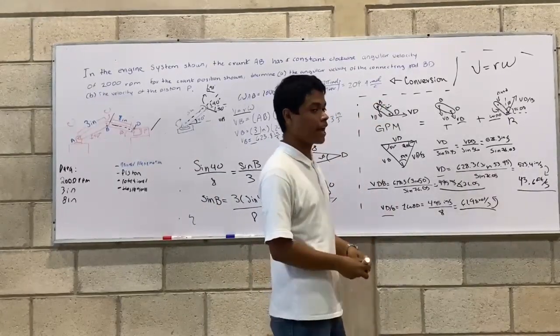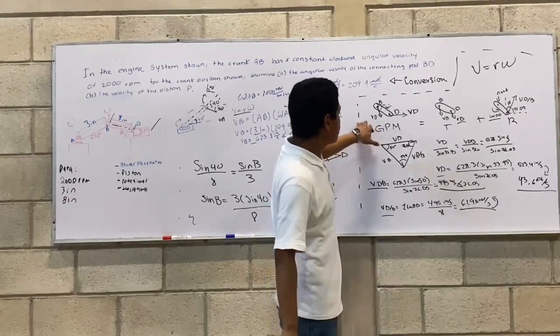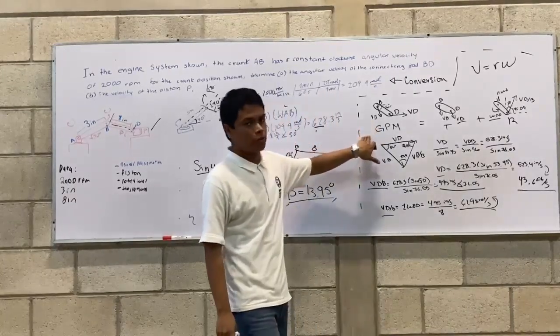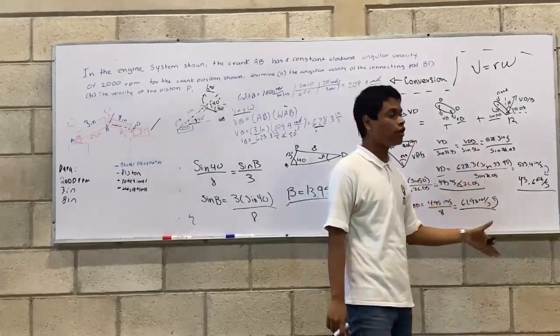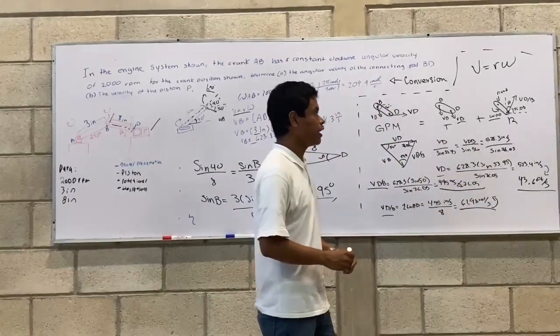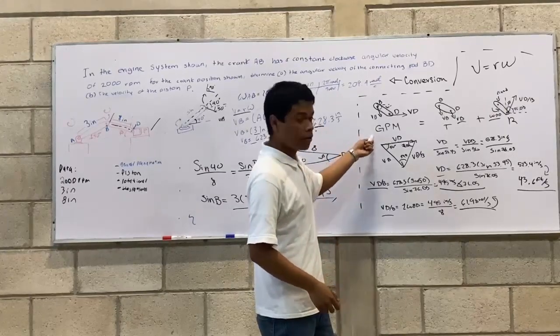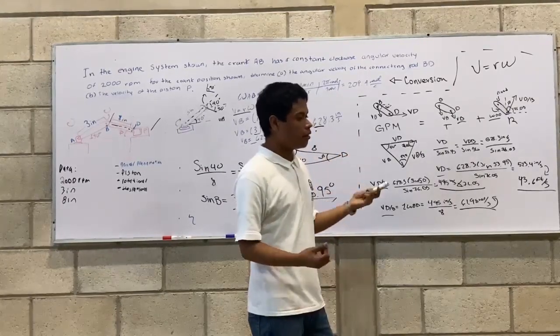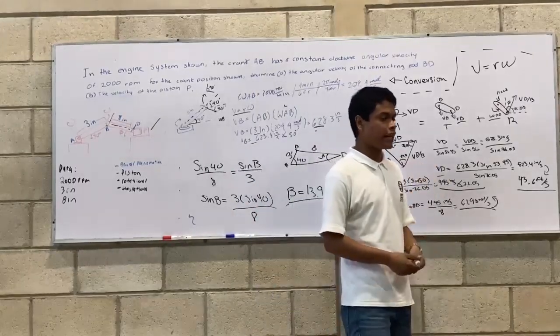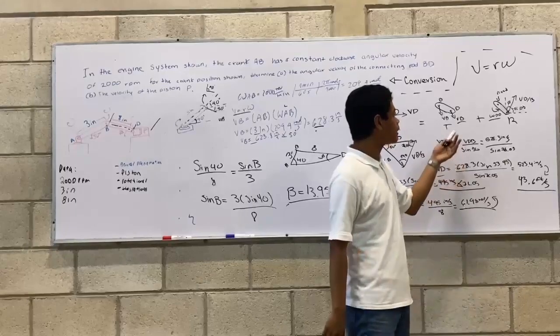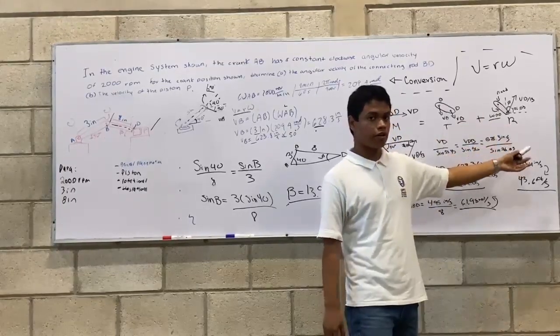Now, to continue the calculation of this exercise, we're going to look for the kind of movement that the rod BD has. In this case, the movement of the rod BD is a general plane motion, because it's neither a translational motion nor a rotational motion. So it's a general plane motion. By looking at the book, we can say the general plane motion can be seen as the sum of the translational motion and the rotational motion.